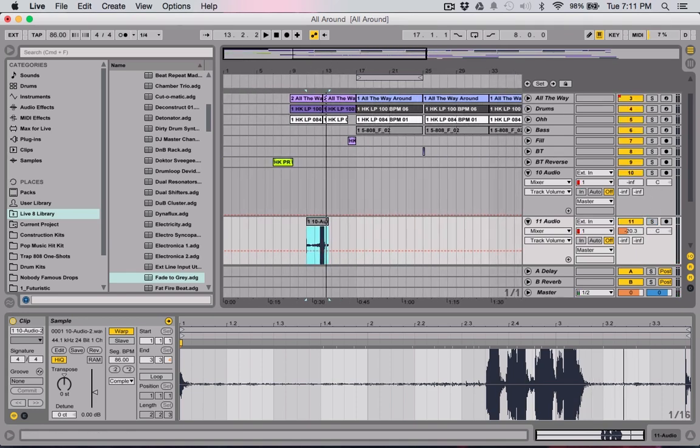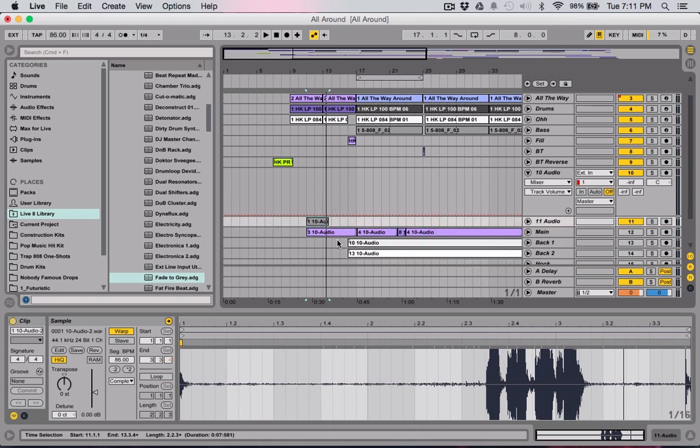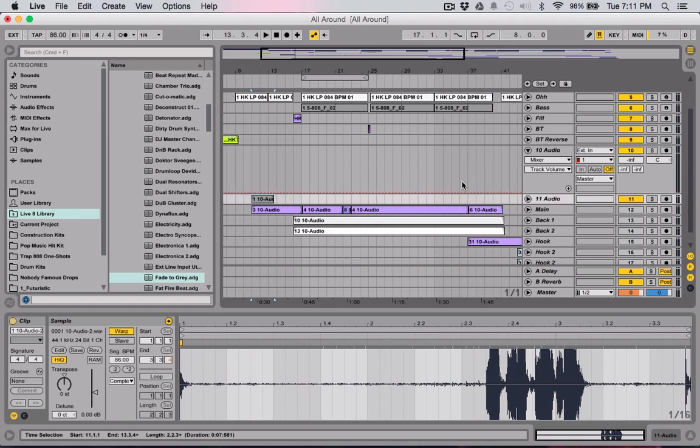And say that was like rapping or singing, whatever. So then I will record the next track and I'll drag that down below. So usually I'll just create like 9 or 10 tracks, and I'll just move everything down and stack it like that. So same thing with keeping your tracks labeled and everything like that. You want to make sure that you're staying organized with what you record and how you record.